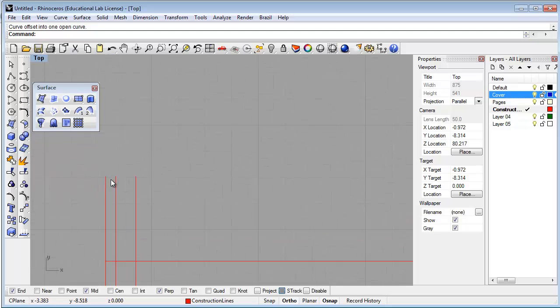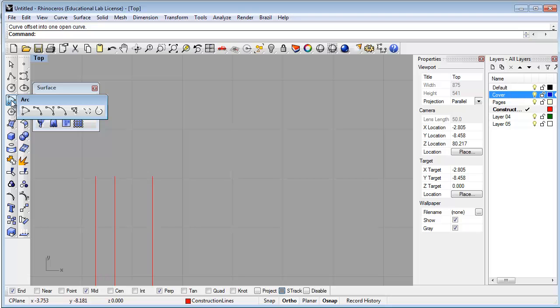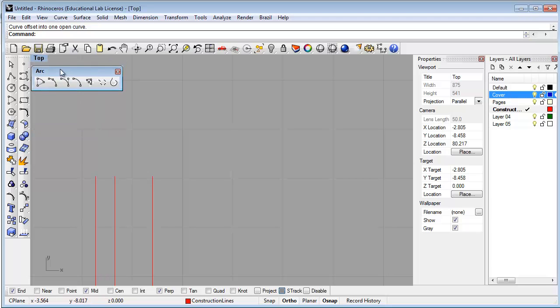And I'm going to use the arc command to create that little subtle indent. So the arc command is here, and if I click and hold, it expands, and that menu flies out, so I can go ahead and pull that out. For a second, I'll close my surface menu. I want to select the 2-point arc: the start, end, and the radius.